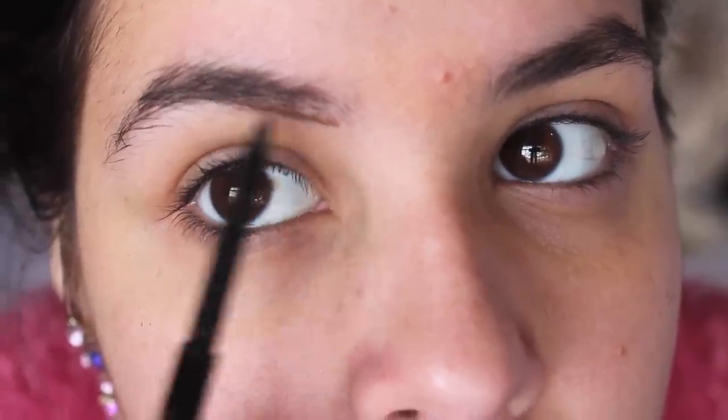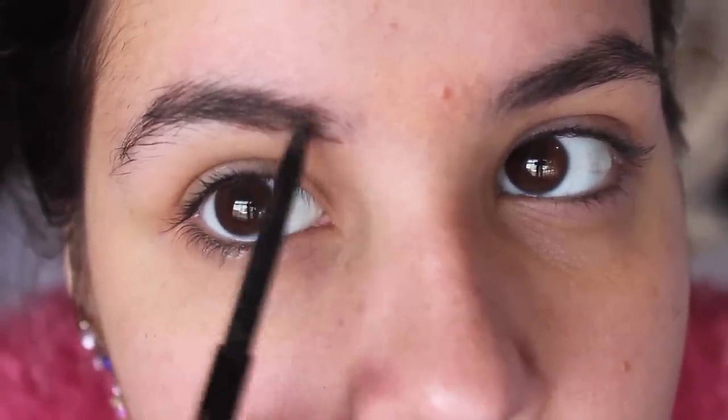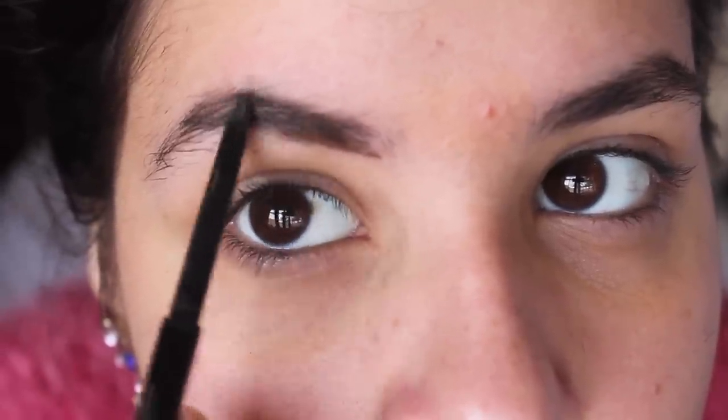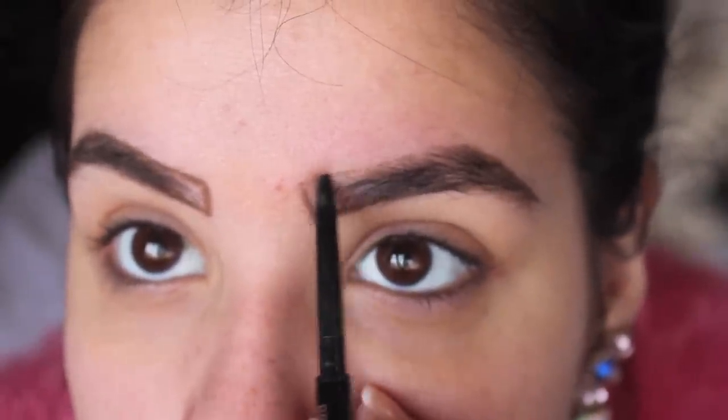What I do to get my desired brow shape is start mapping out the brows to the shape that I want my brows to look like. For example, I am going for the square shape, so I dramatically map around my brows into the square shape until it is the way I want it to look.